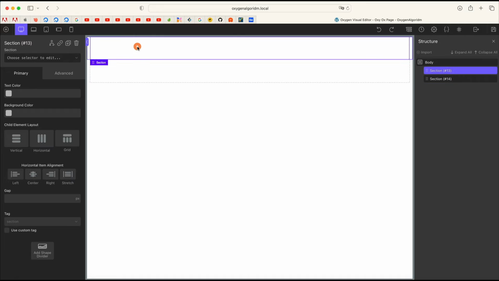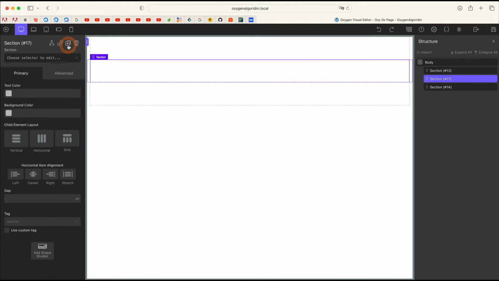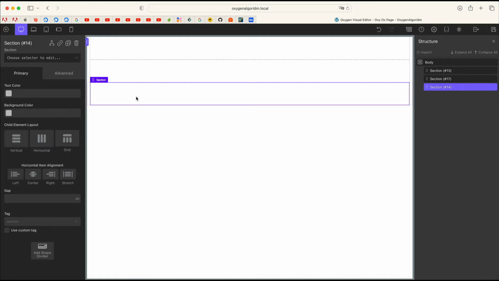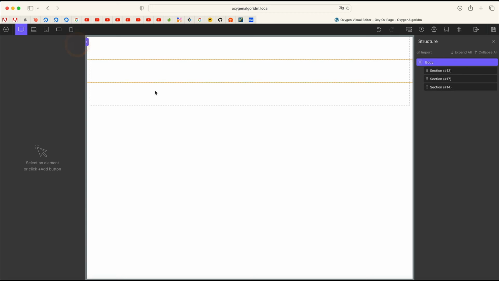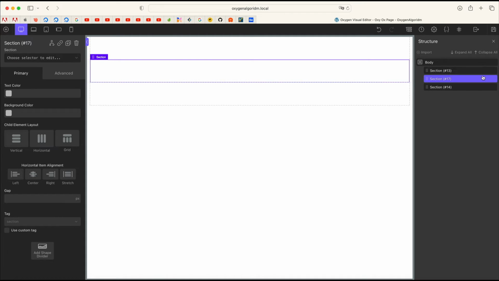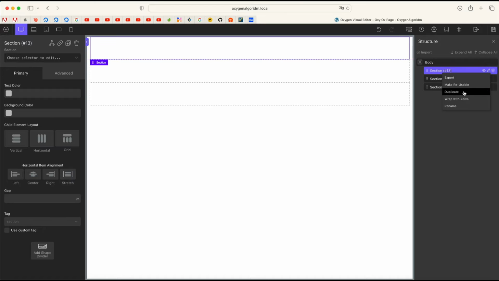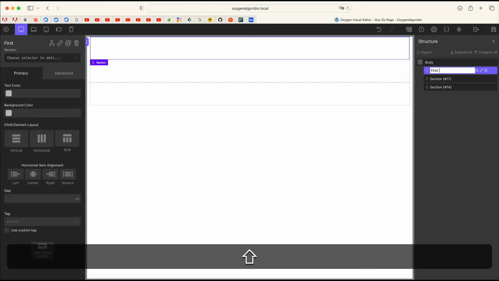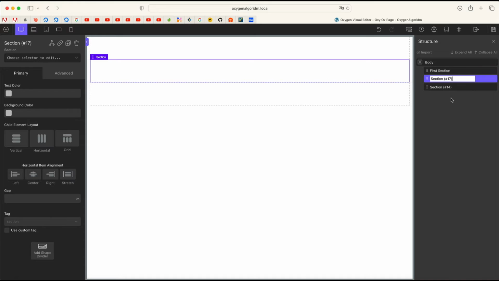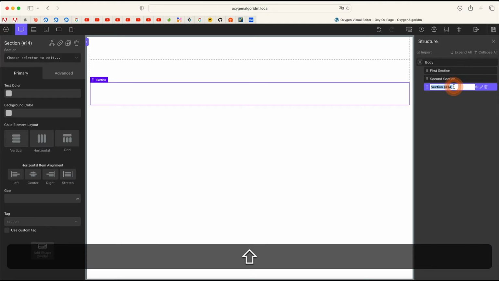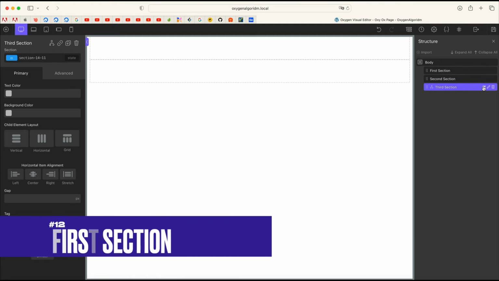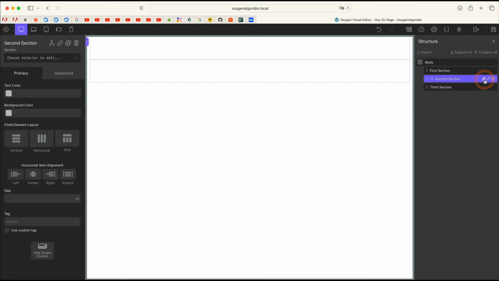You can also click on a section and click this to duplicate this section. I'll click the third section, click this button to duplicate it, or you can click this trash icon to delete a section. It can also be done from here. So you can click on the pencil icon to duplicate it. You can also rename this section. In fact, let's call this first section so we understand what's going on. I'll rename this to second section, and similarly you can rename this to third section. And you can actually click on this eye icon to show or hide that particular element. It can be a section, it can be anything.